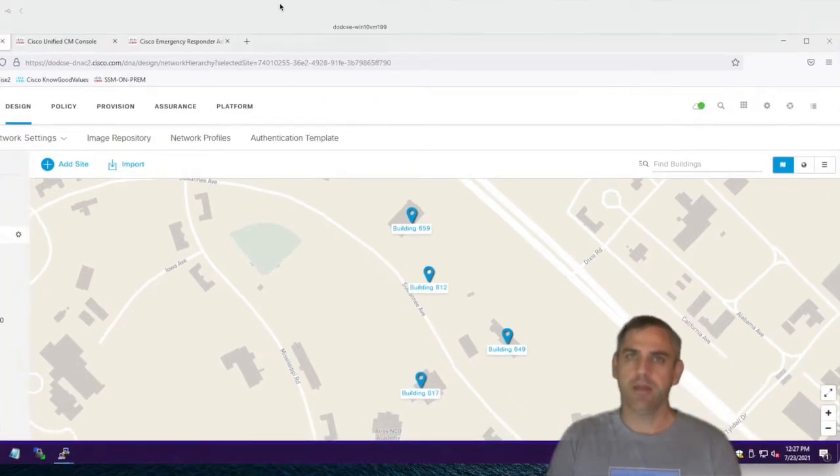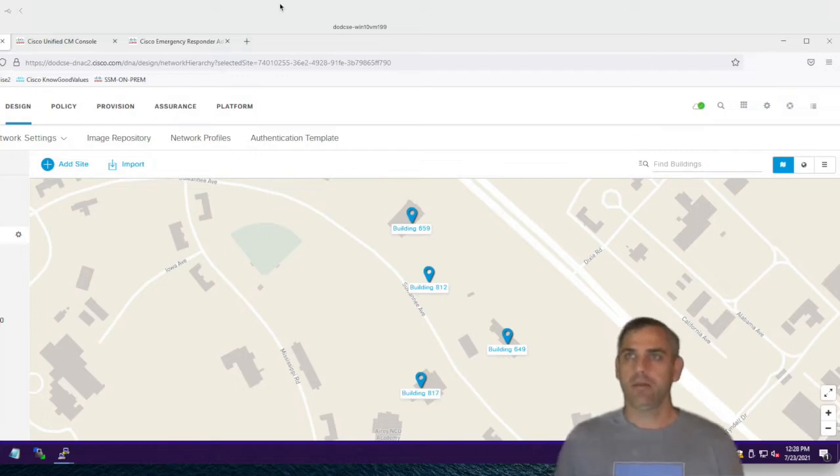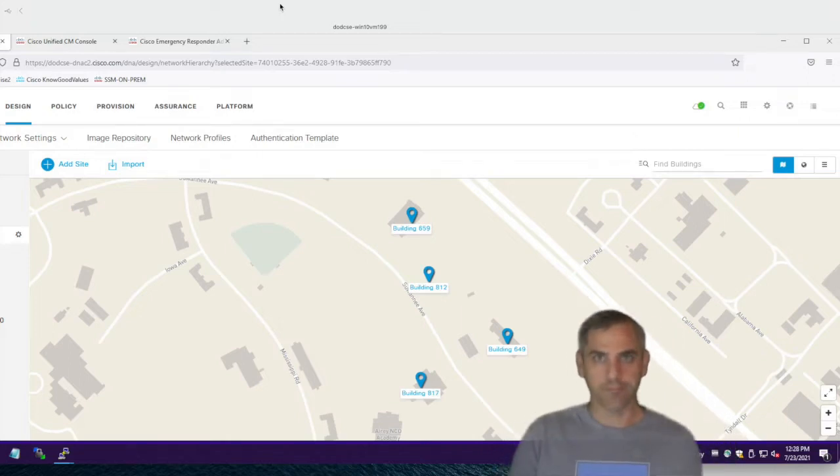And so typically those buildings would all have unique layer 3 IP addresses and IP subnets that you would just assign to those buildings and use as an ERL. But with the SDA Fabric, the fabric uses something called Anycast Gateway, and like I said, that kind of decouples the idea of isolating a single IP subnet from a certain building.